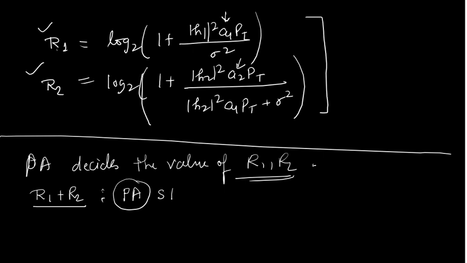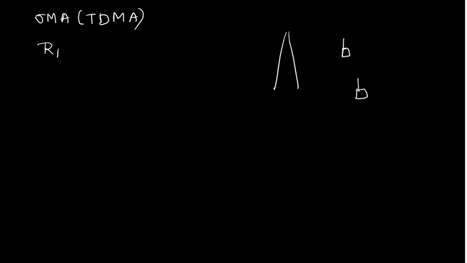Now one can also question how you can show that NOMA is better than OMA or orthogonal multiple access. So let's write what is the rate we receive for the OMA scheme with TDMA. In TDMA, I told you that if there are two users, for some time user 1 will be given the whole power, PT being the total power, and for the rest of the time user 2 will be given the whole power.